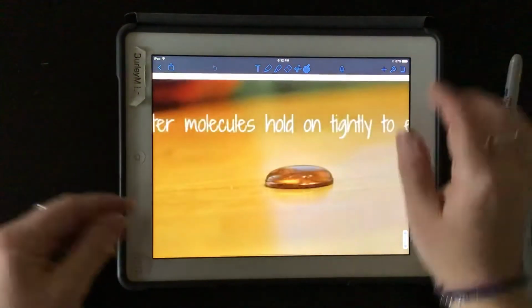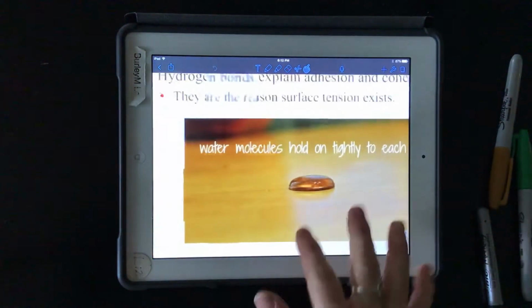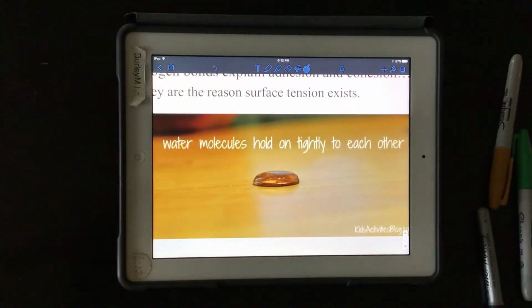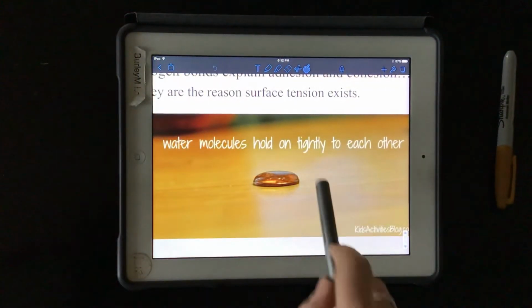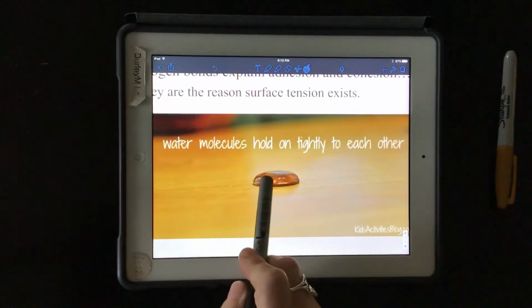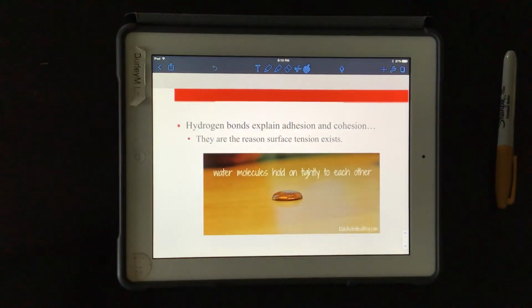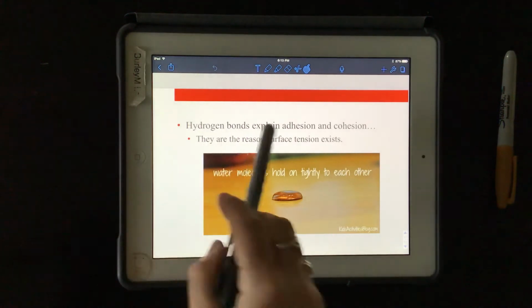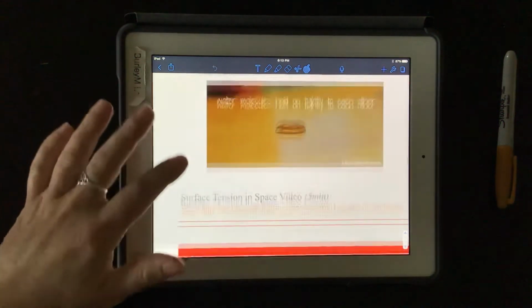If we take a look at this little penny here, and we'll be doing a lab with this, water molecules hold very tightly to each other on a penny because it's just gases around it. Those water molecules are feeling attraction only toward each other, that cohesive force, and it creates that surface tension on the surface of the penny. The reason that exists is because water undergoes hydrogen bonding, which is the strongest intermolecular force that we have other than ion-dipole force of attraction.